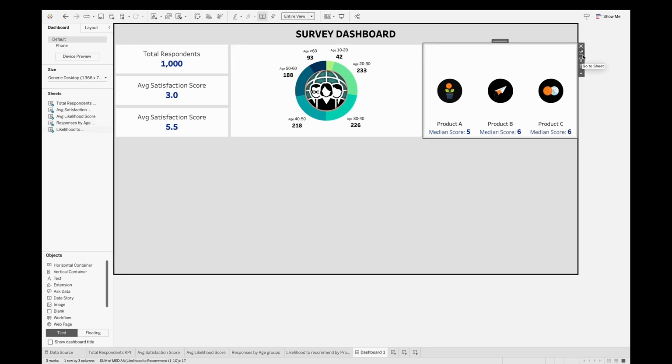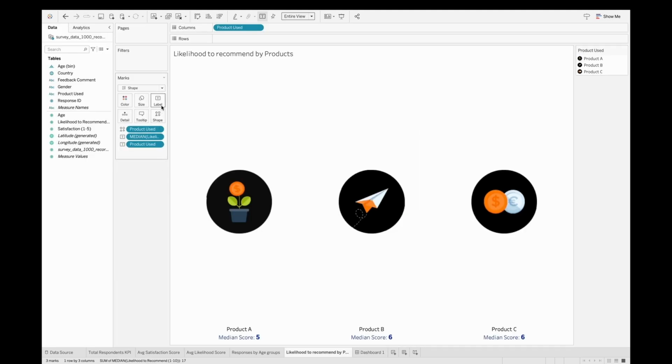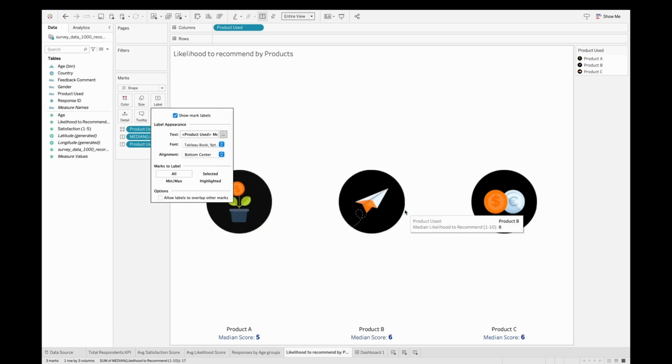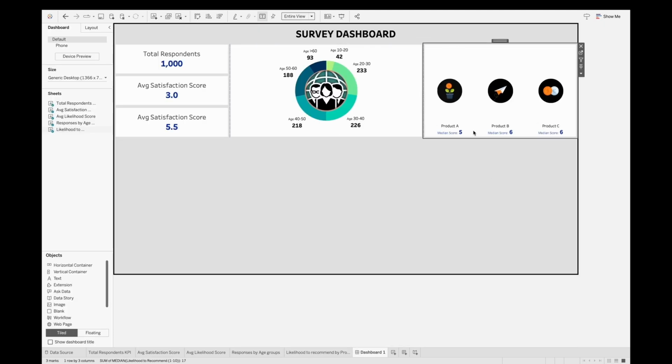And this I think also should be reduced a little bit, especially the median score. That also can be a smaller font, so the product can be 8, the value can be 12, and the median score can be 7. With that, I'll click on OK. So let's head back. Now I think this looks better.